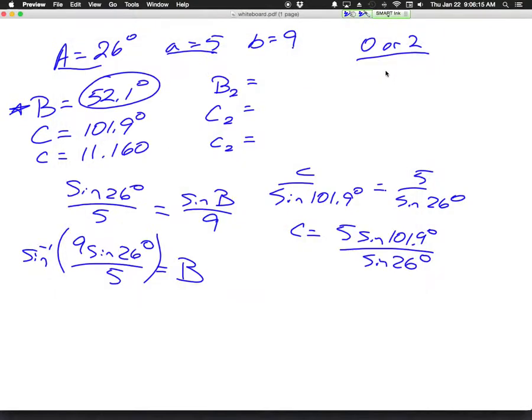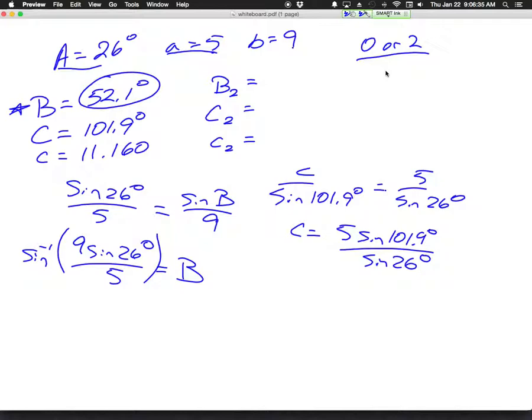So now you will understand why I put this star on here. Why did I put this star on here? It's important to know which angle I need to subtract from 180. Because if I don't put this star, then I don't know, do I need to subtract B or C? It's always the angle I found first. So I subtract this from 180, and it gives me what I want for angle B.